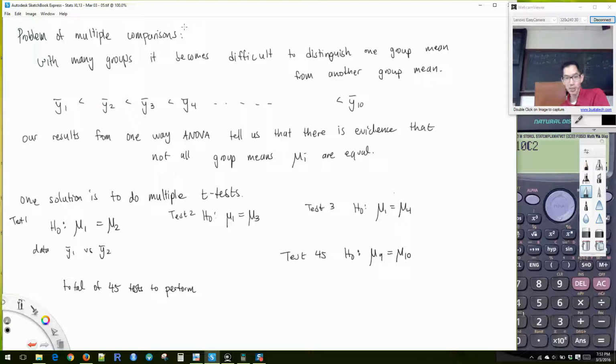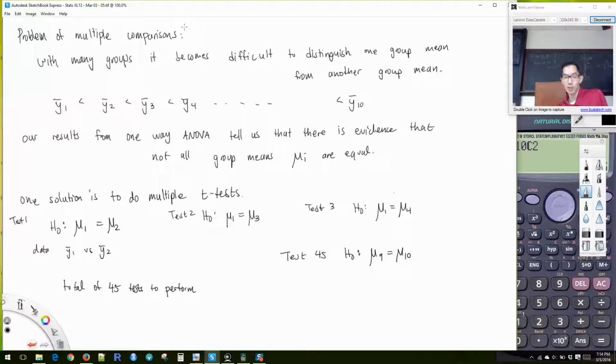And so when you perform a whole bunch of tests, it's not quite fair to treat them as independent, because they're not independent; they share some common data. But the idea of performing a whole bunch of tests and expecting not to make a type 1 error after 45 tests would be a bad assumption. Probably somewhere along the way you're going to make a type 1 error, and you don't know whether you've made one or not.